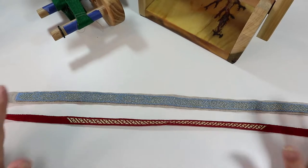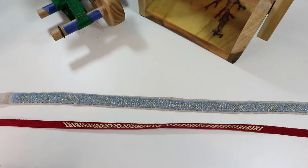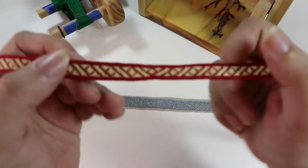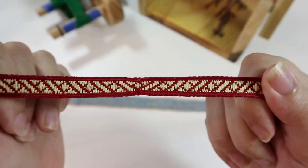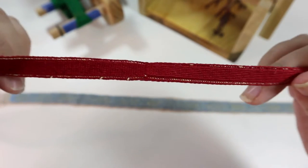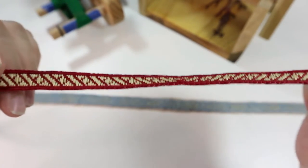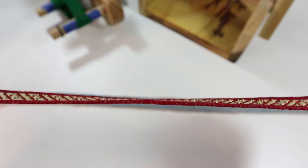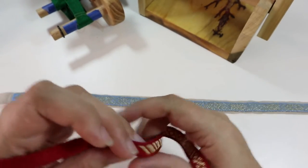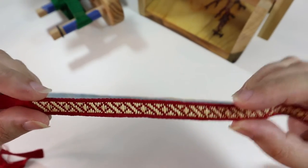Alright, so let's get in close with some bands and then we're going to get into weaving. So, I'm going to show you two. This is actually the first one I ever wove. It's got a couple mistakes in it, mainly on the back side, but we're not going to focus on those. It's also been a while since I last used it, and as you can see, it wants to twist on its own. That just means I need to block it again, which I can do with steam, the same way I would block something that I knitted or crocheted.